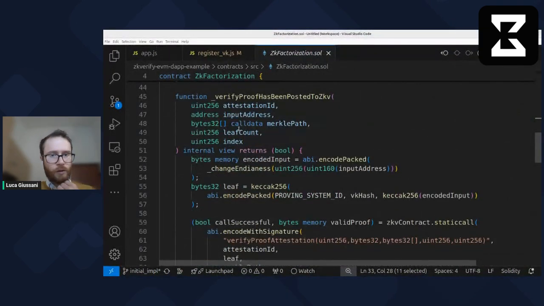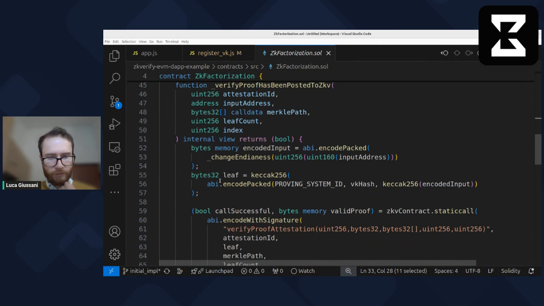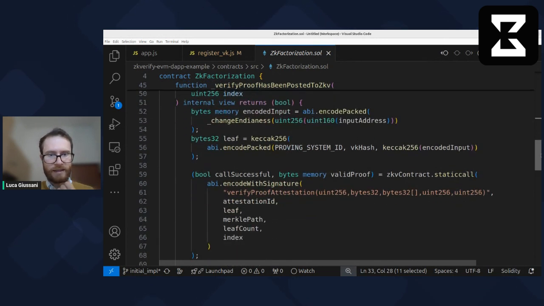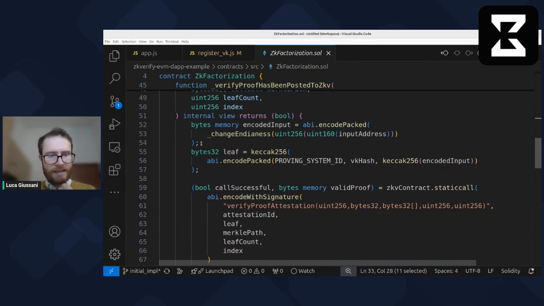Here we see how this verify proof method is implemented. This is the most tricky part of the contract because zkVerify treats public input in a big endian format, whereas in Ethereum the format is little endian, so we must switch the endianness of the public input.